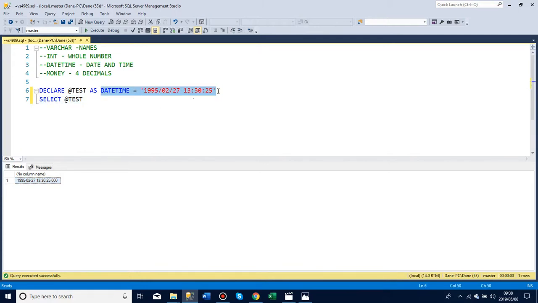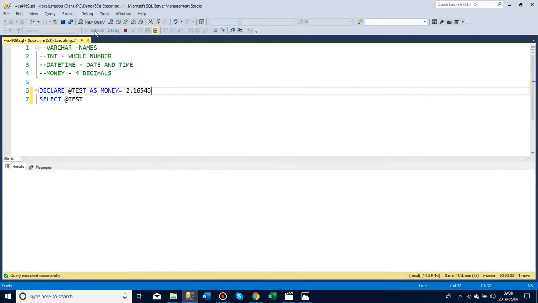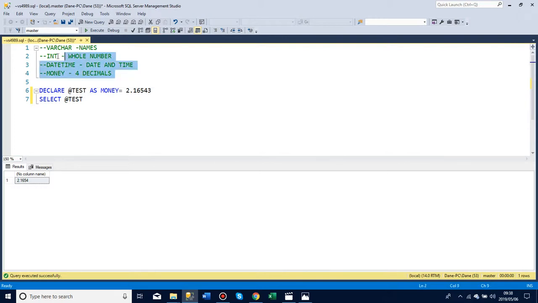And lastly, we look at money. This can only store up to 4 decimal points, so as you can see, it will round up or down depending on what you give it. And that's these 4 data types.